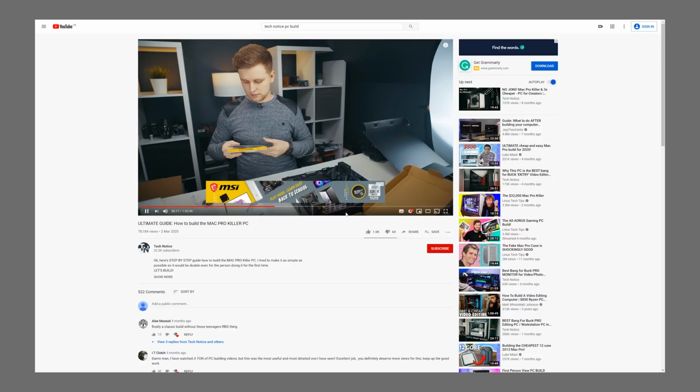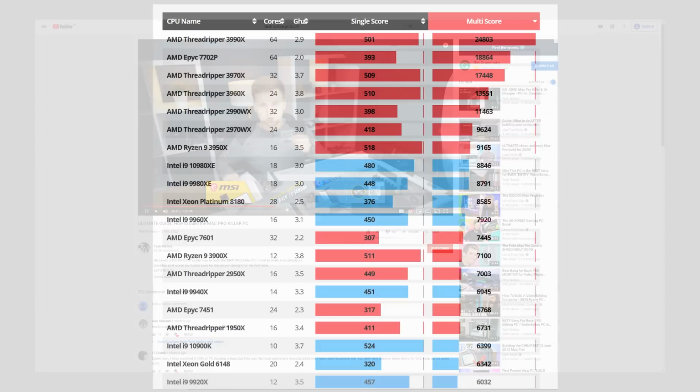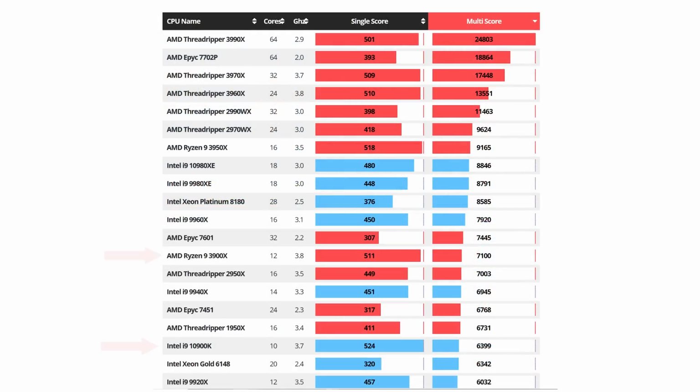Now you can see that the 3900X is better than the Intel 10900K. Take the "better" with a pinch of salt, because we're just comparing certain aspects here. I bet the timeline performance will be a little bit better on the Intel, and the single core performance is about 2.5% better. But when we're talking about rendering and general overall performance, the AMD is going to be better in most cases if you're doing similar types of things. So that's why I would go with that one instead of a 10900K. Plus, the 10900K is more expensive than the 3900X, so I would save a bit of money there as well. Enough of the CPU now.